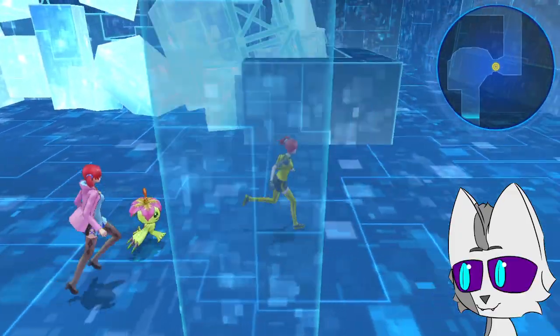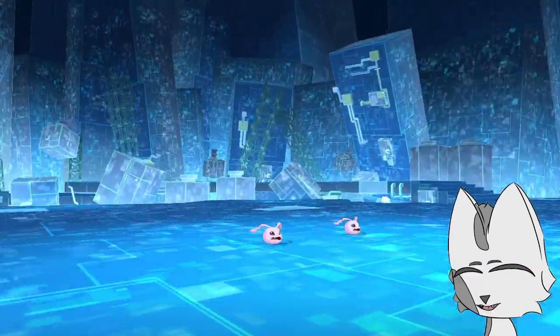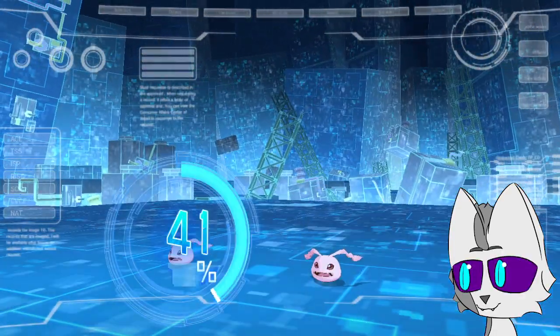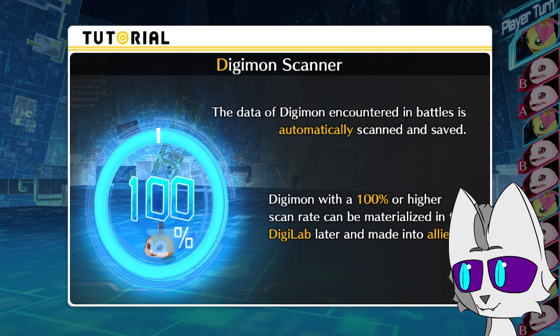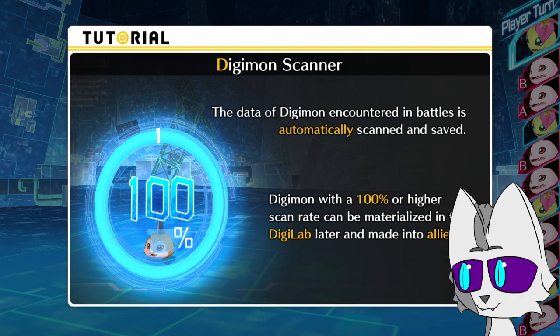But I want to find... Oh, now we run into battle. Oh, hey, it's Agumon's Digimon scanner. The data of Digimon encountered in battles is automatically scanned and saved. Digimon with 100% or higher scan rate can be materialized in the Digilab later and made into allies.